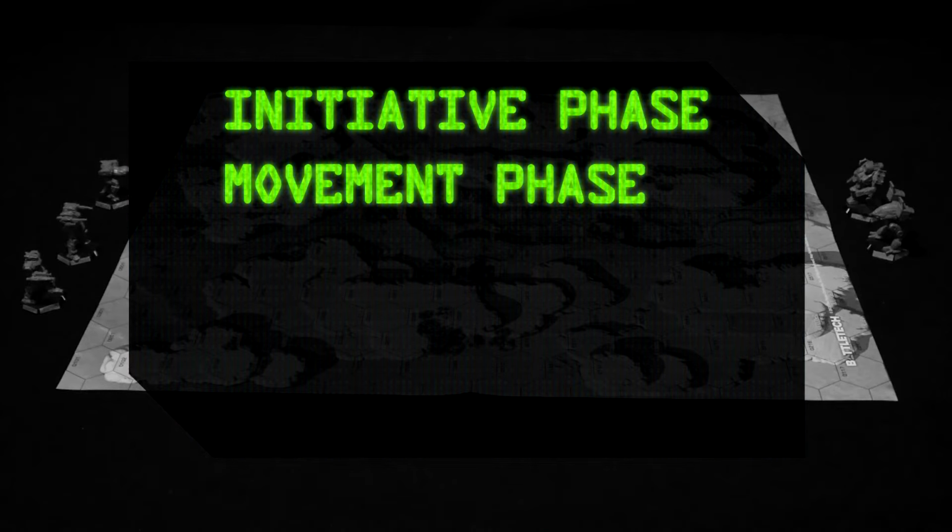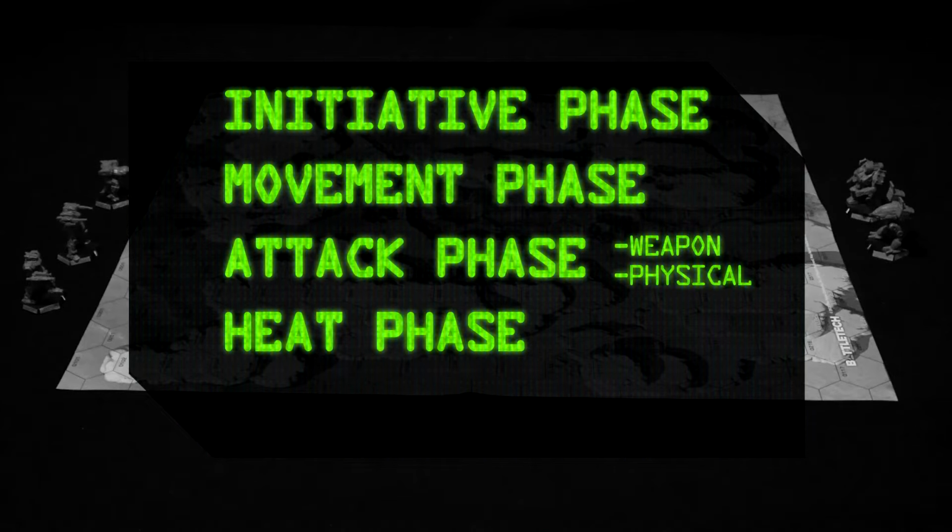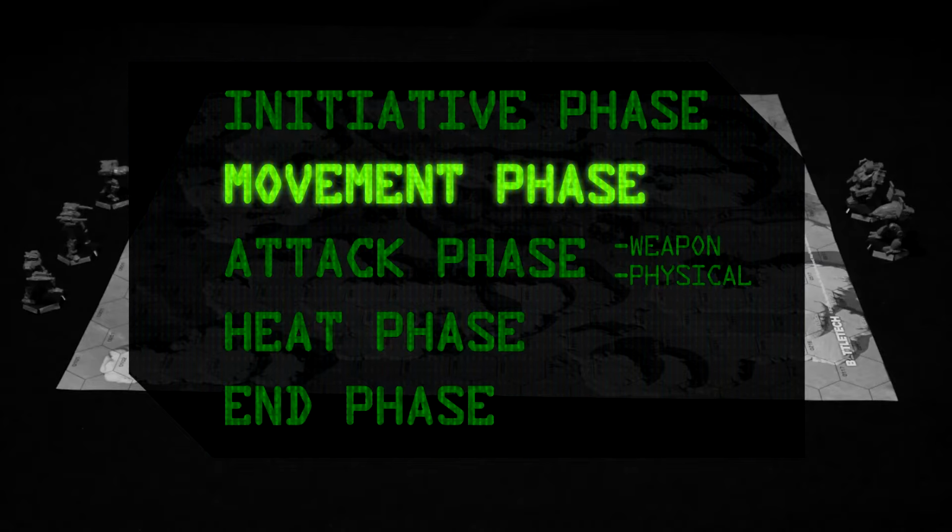Every turn is divided into phases. Initiative, which you just witnessed, movement, attack, heat, and end phase. We are now heading into the movement phase. So how does moving a mech work exactly?